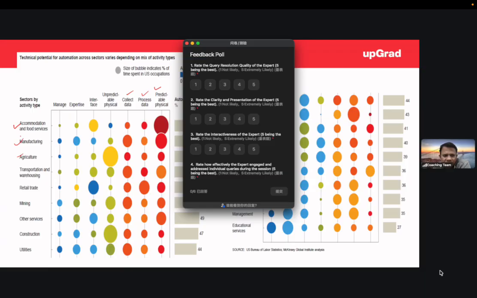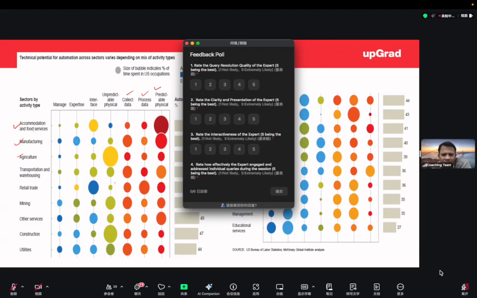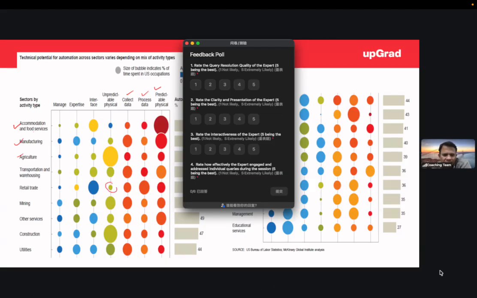So if the sector is accommodation and food services, and the activity is, suppose, predictable physical activity, then there is a 73% chance of automating it. Likewise, if I'm doing retail trade and unpredictable physical activity, the chance is very low.